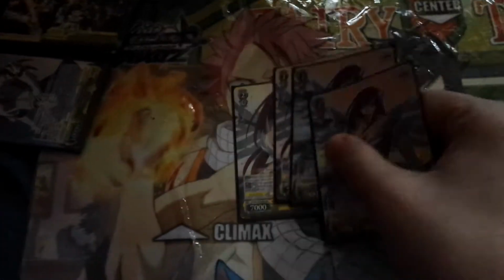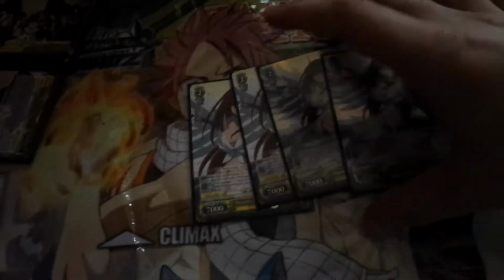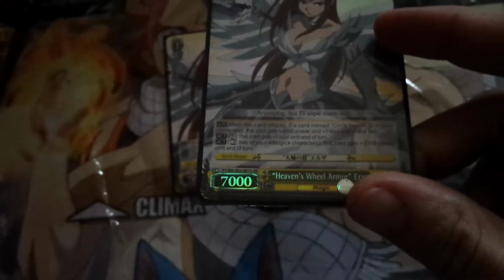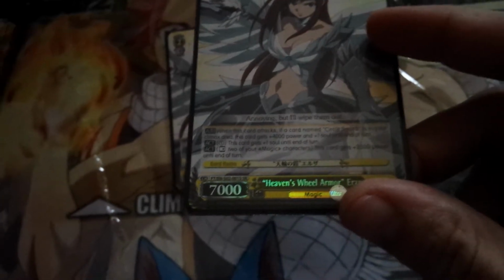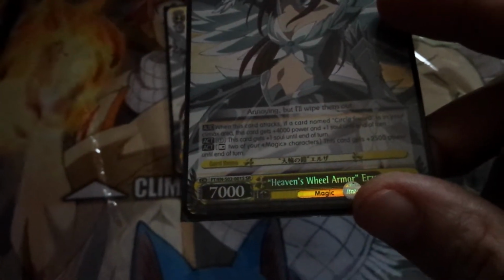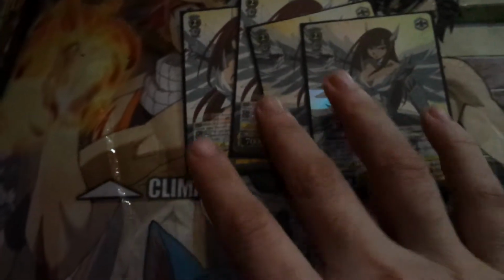I am playing 4 Heaven's Will Urza. When this card attacks, if a card named Circle Sword is in your climax area, this card gets 4,000 power and +1 soul until the end of the turn. And then you can pay 1, and this card gets 1 soul until the end of the turn. And then you can also rest 2 of your characters, and this character gets 2,500 power until the end of the turn. She can hit quite high numbers, so she's a pretty decent card for a 2/1. In fact, for a 2/1, she's really decent because she hits really high numbers.